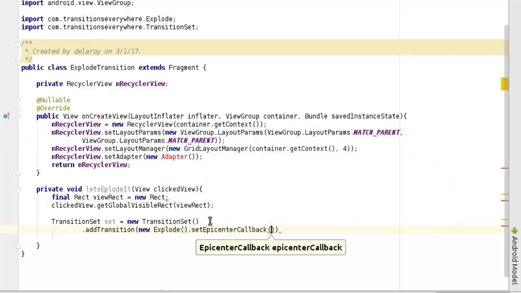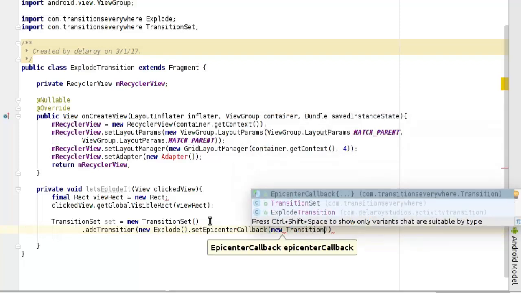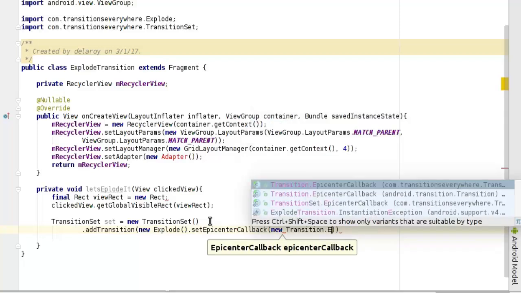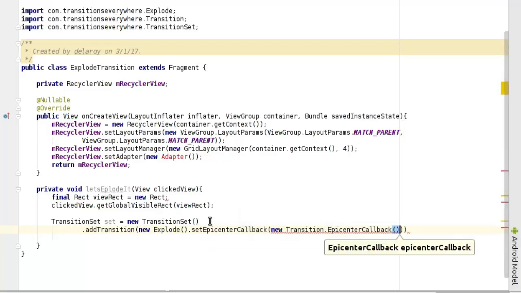When we set the epicenter callback, we need to instantiate it with a new transition, call the epicenter callback like this.